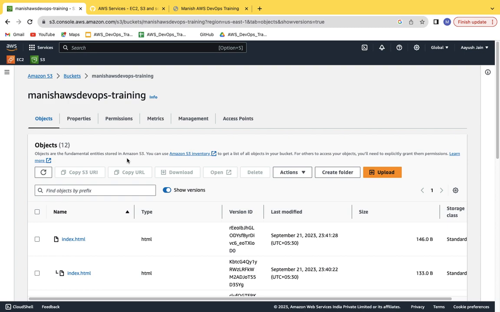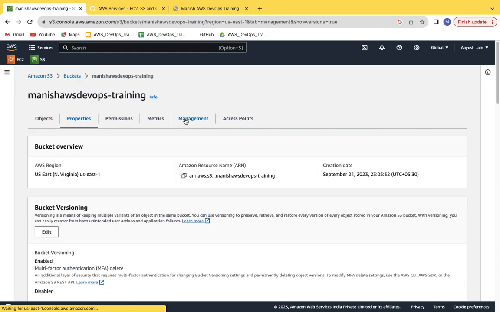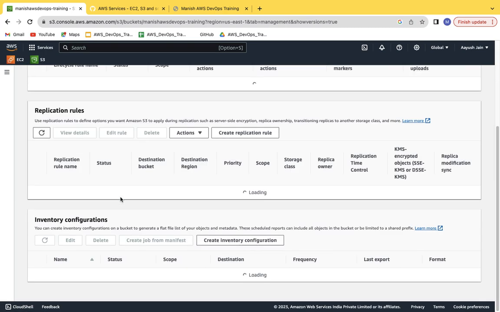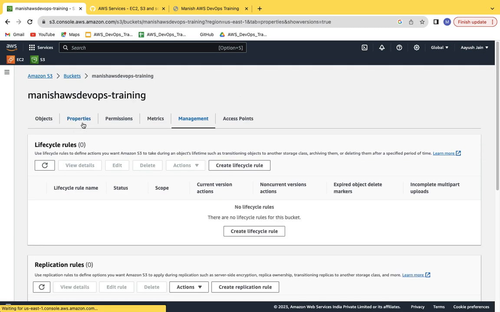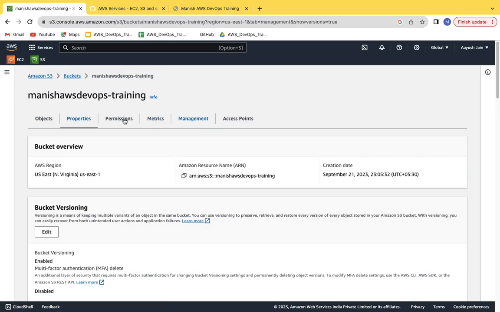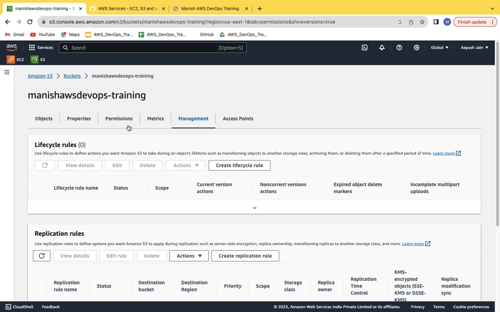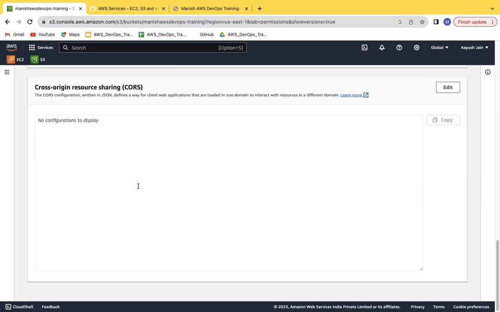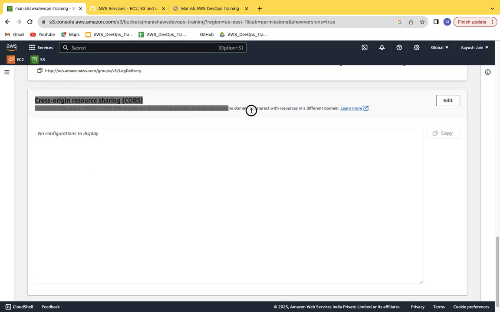We can see a couple more use cases where we'll be uploading some files, especially on CORS. If you click on management, there is an interesting concept of CORS. If you get into the properties, or rather permissions, you can get cross-origin resource sharing, because if you are trying to access JavaScript from this S3 bucket, or when you are doing a get or post request to some other resource, this cross-origin resource sharing comes into the picture. So we are going to see this as part of a use case.